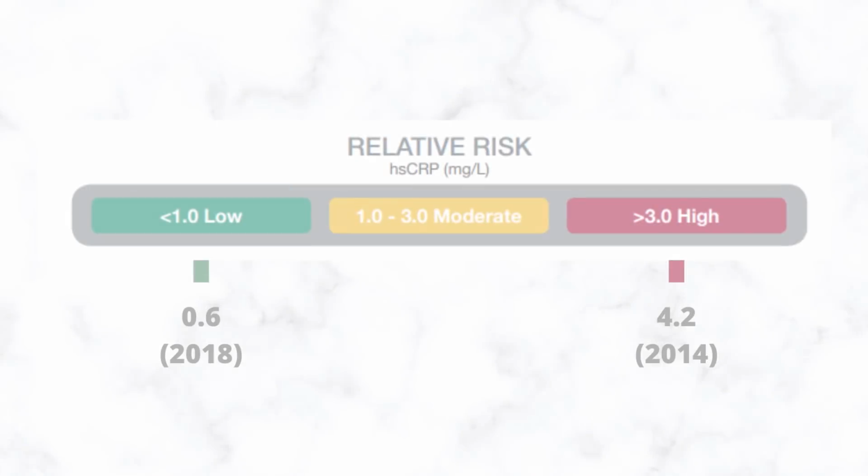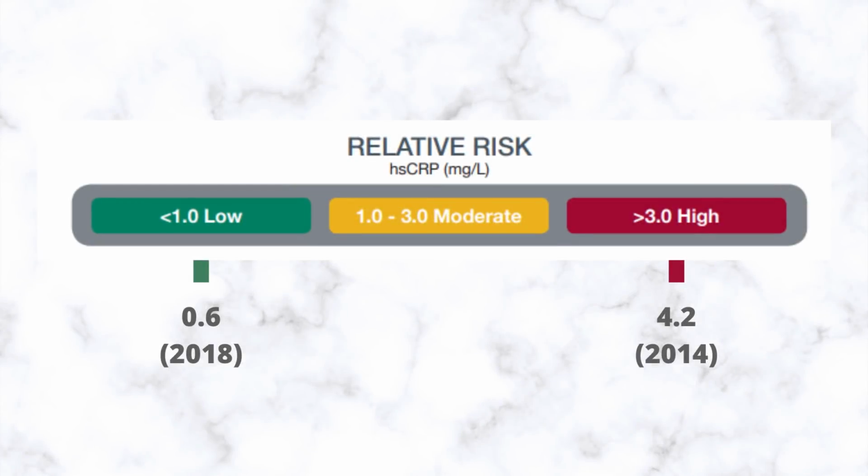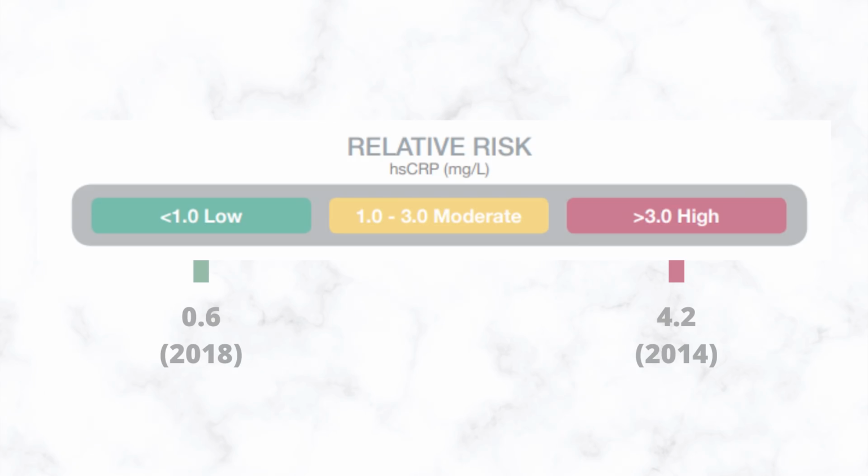Now, in the high levels of that, the red zone, the danger zone, they found a very high relationship of a high CRP with diabetes and cardiovascular disease, and risk of heart attack. So this is 2014, and I'm at 4.2. You're up there in the red. Yeah, I'm sky high. So in 2017, I started the ketogenic diet in January. I lost 80 pounds. And in 2018, I had another blood test and had my CRP measured again. And amazingly, I was at 0.6. I had gone from one extreme to the very lowest extreme.